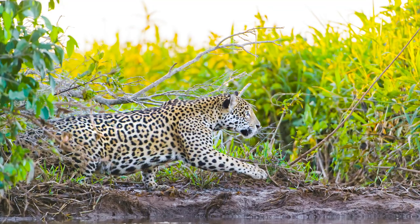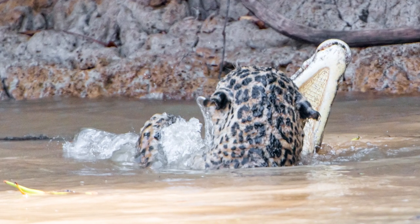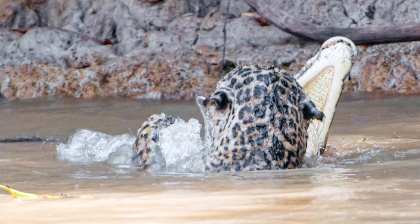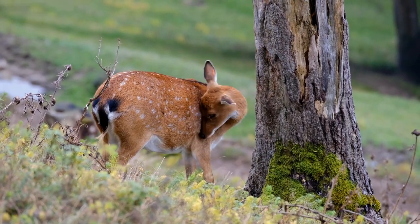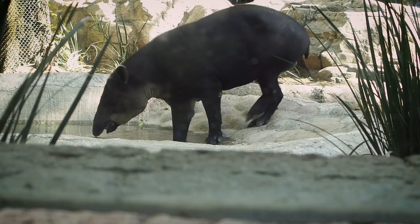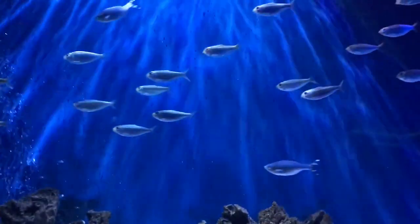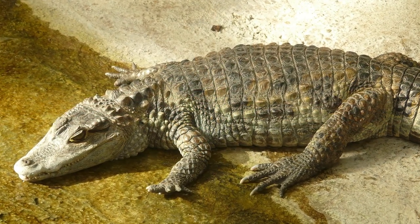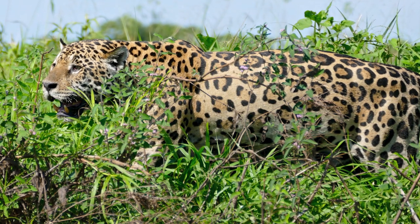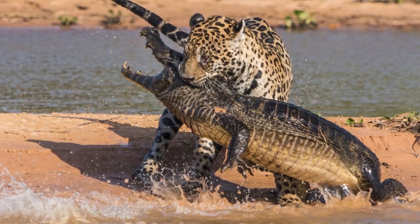The majority of a jaguar's hunting is done on the ground, but they are also known to hunt both in the water and from the trees, from where the jaguar can easily ambush its prey, often killing it with one powerful bite. Medium-sized mammals make up the majority of the jaguar's diet, including deer, capybara, peccaries and tapirs, which they stalk in silence through the dense jungle. When in the water, jaguars hunt fish, turtles and even small caiman when the opportunity presents itself. The jaguar is known as a formidable and aggressive hunter, thought to eat more than 80 different animal species.